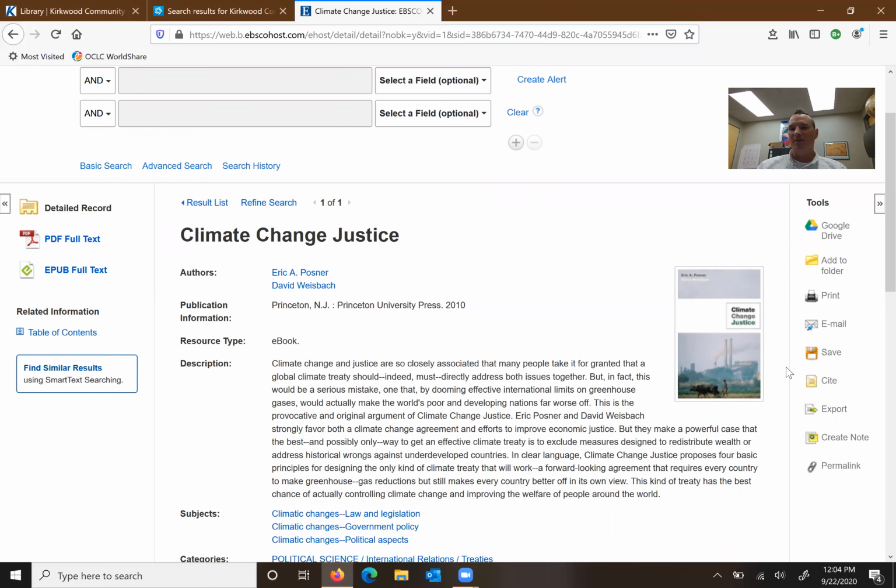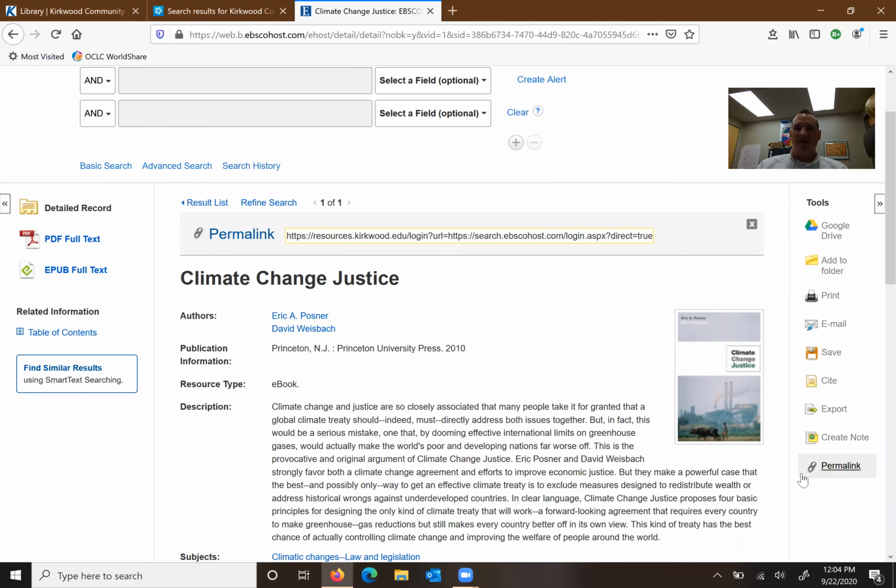Instead, what you have to do is click this permalink button right here, which will create a different web address. You can see just by looking at it at the beginning, it's different. Highlight that one, and then you can copy and paste that into a Word document or an email to yourself, whatever it is. This is the way to get back to the ebook or article that you found before. If you don't do that, it's going to be really hard to find what it is that you were looking at before.